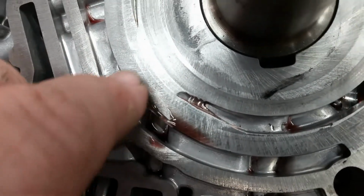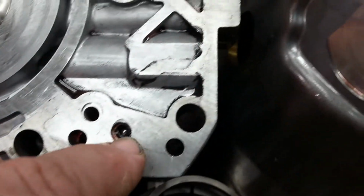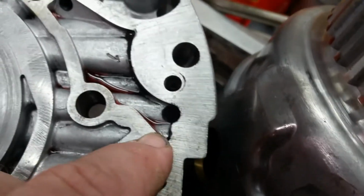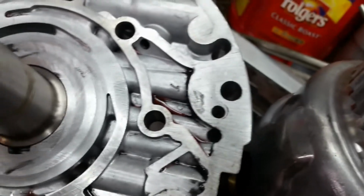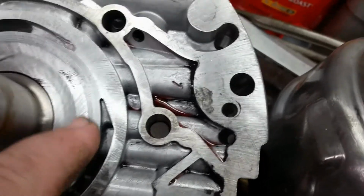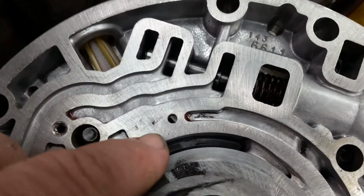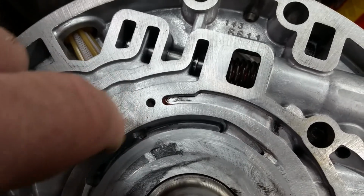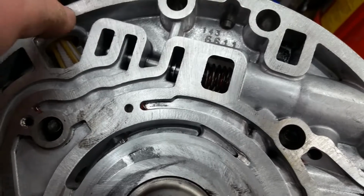Look at the scoring in it. It looks like somebody took a whizzer wheel to this whole thing. A Roloc disc. I mean, look at the graining on it. It's terrible. Why would you do that? This is a machine fit item. You don't grind on this. The only way you do is you take it to a machinist that can refinish it. This thing is rough to the texture. I know you can't hear that, but it's bad.